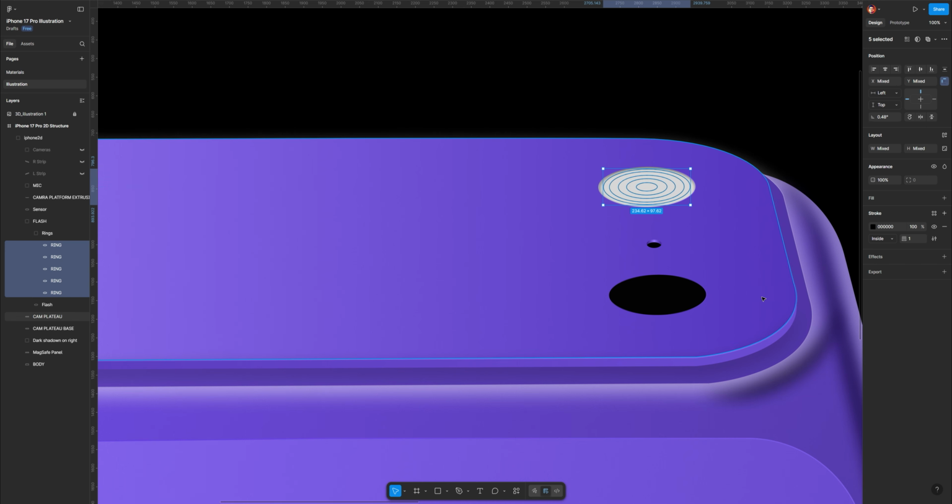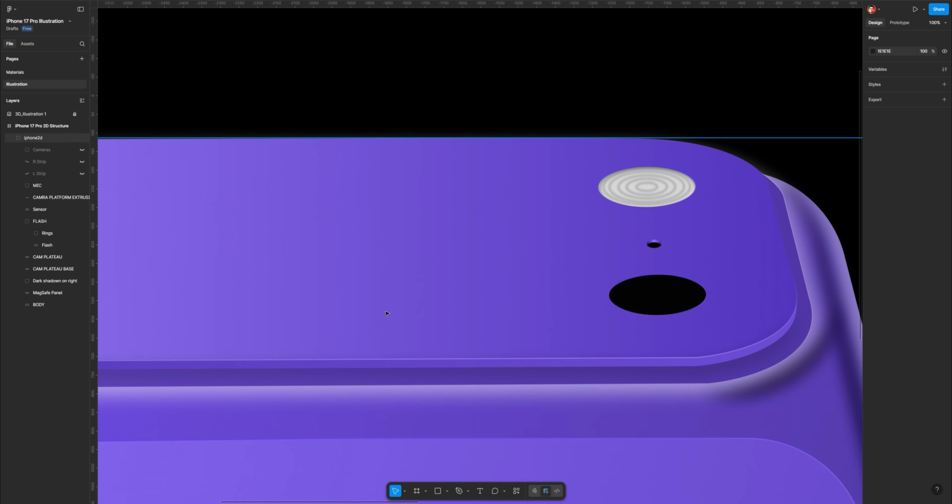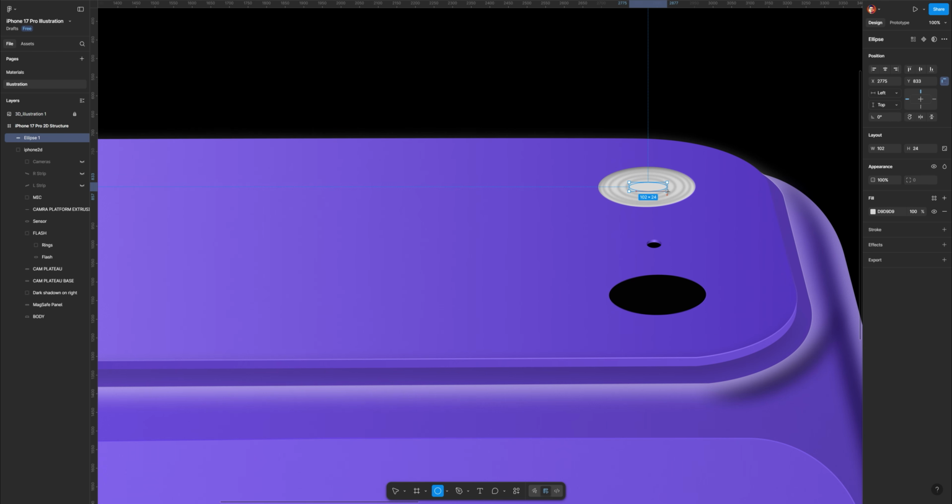So let's go to effects and apply layer blur, and let's increase the blur, increase the blur more, this should be around 6.5. Yeah, this looks fine to me. Let's decrease the opacity. Maybe I think this is fine. We will add more details to it. So what I'm going to do here is create an ellipse on it. So let's create an ellipse at the center.